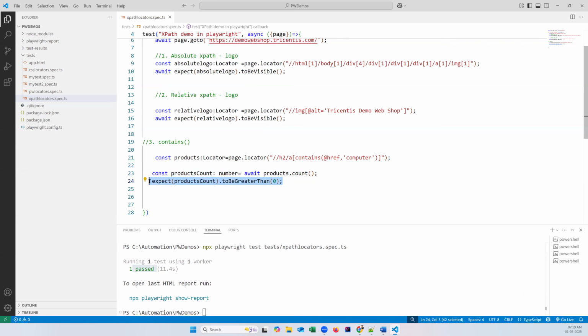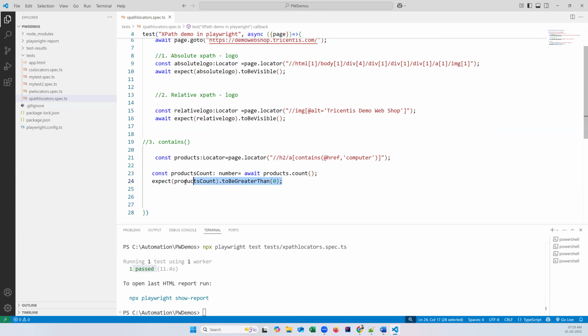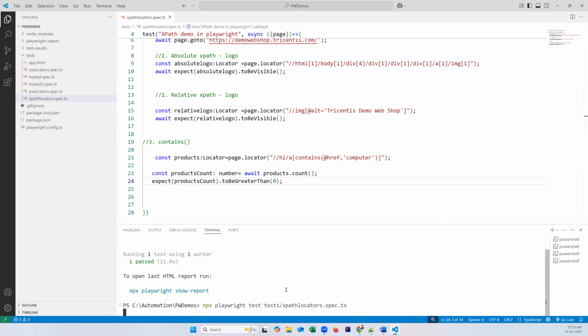So we don't need await, because the to be greater than method won't return any promise. This is an assertion method. We can do many more operations on a group of elements, and we will see that. First of all, let me run the test once.